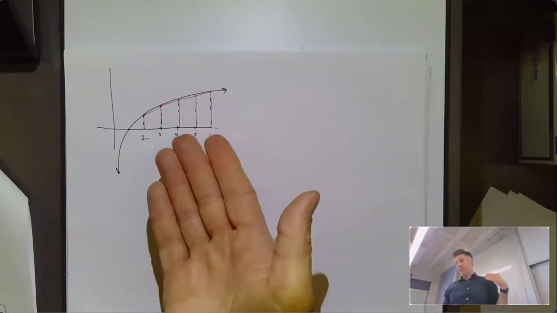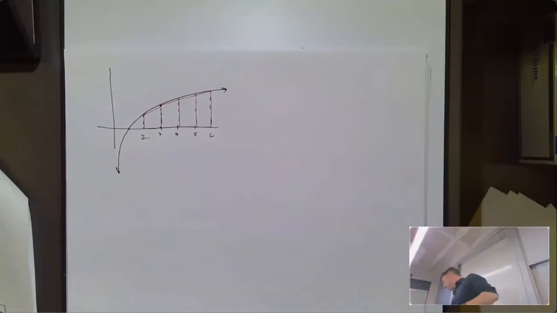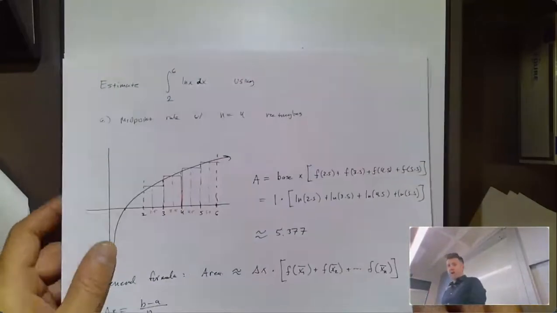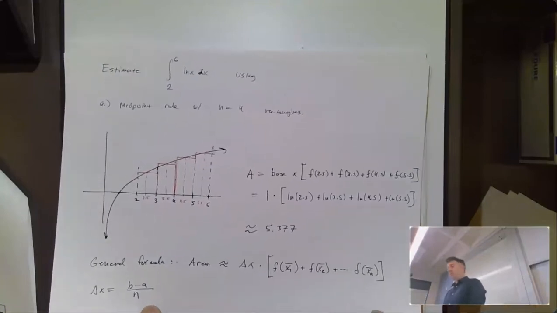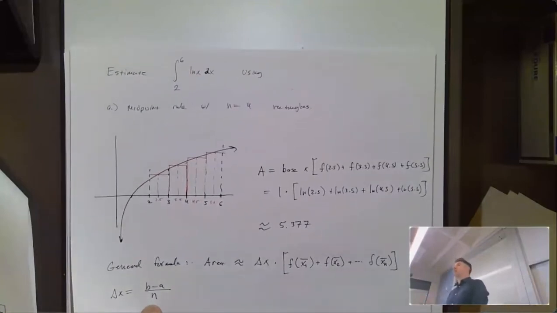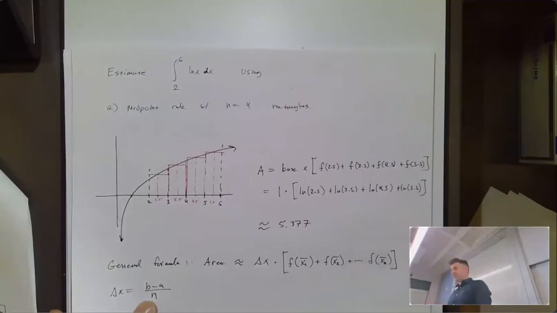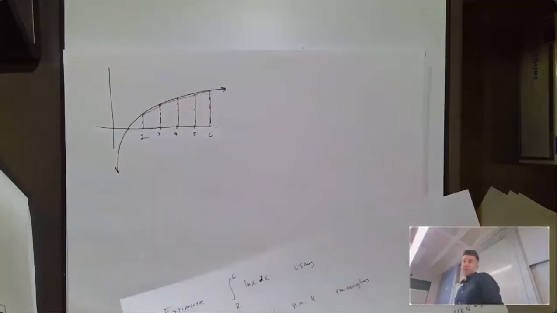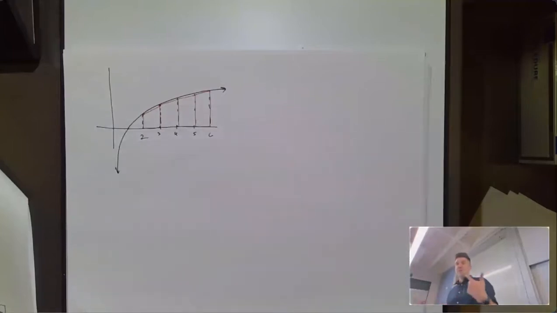So looking at this, am I going to get an overestimate or an underestimate? Definitely an underestimate. Whereas my previous one, it's harder to tell if I have an under or an overestimate. I actually don't know by looking at it, honestly. Midpoint rule is usually a better estimate than the trapezoid rule, which I feel is kind of weird, because it feels like we're using a shape that's better, but it's not as good an estimate. But it usually is easier to calculate because you have to find all the midpoints.